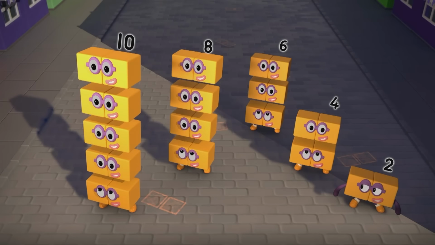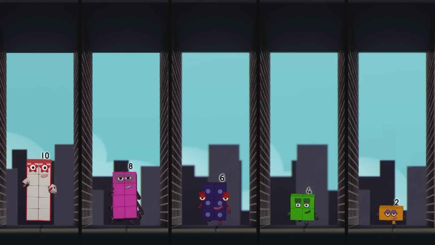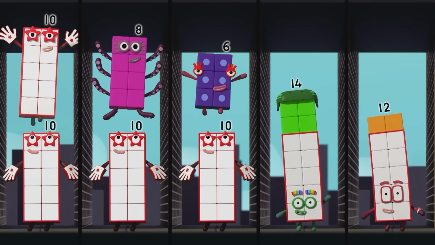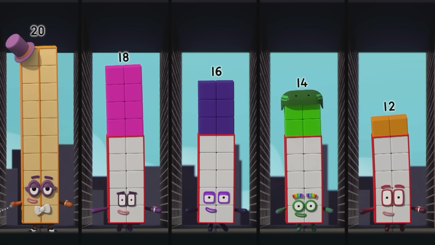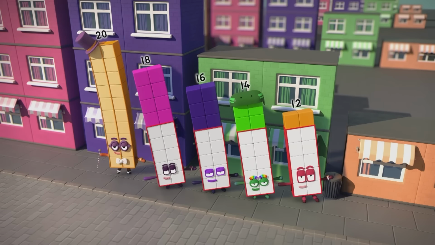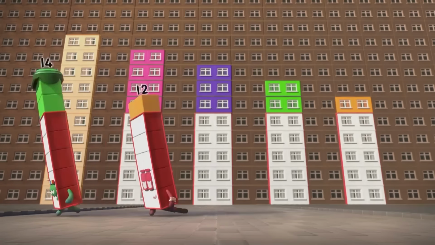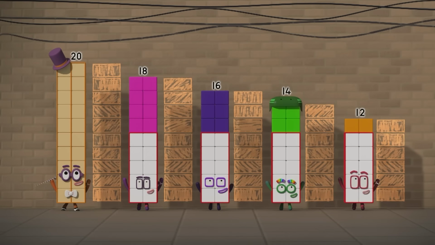Made of twos. Ones. 12, 14, 16, 18, 20. Evens. Even tops. Evens. Made of twos.